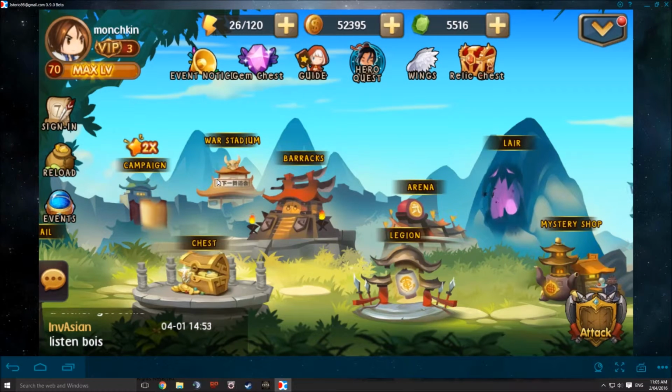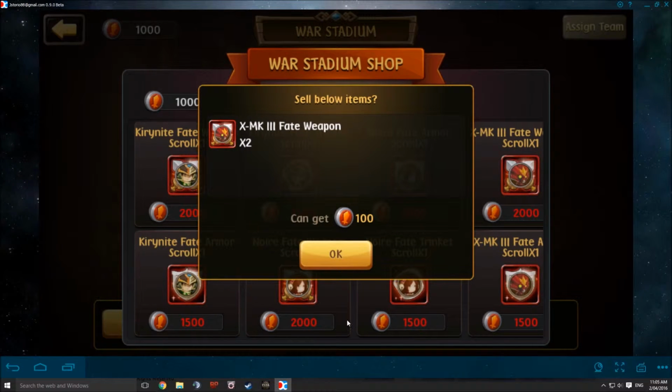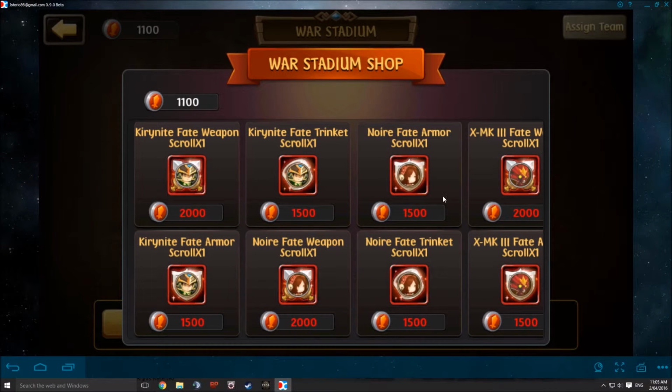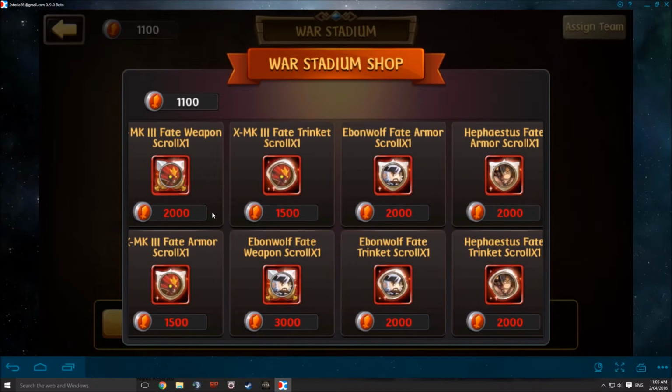Let's go for the War Stadium Honor Shop. And in the War Stadium Honor Shop, let's just click that. Do you want that extra one? Actually, I had two extra scrolls, so I don't mind getting another extra war points.